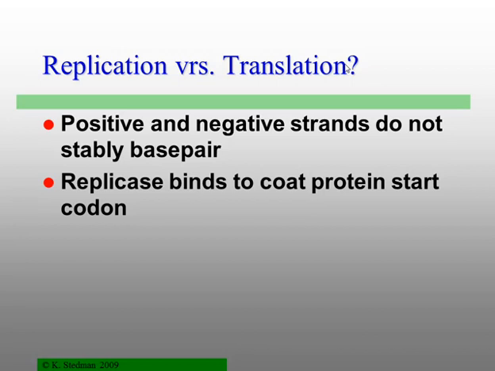And so the interaction between the two is not a permanent one. It's a very transient one, so not very stable. The other thing is that once you start to replicate, you don't want to have your replicase banging into the ribosome. It's going to be a big problem. So what happens, apparently even before you get very much of the replicase protein, before it even starts to replicate, it binds to the start codon of the coat protein gene. And so it blocks, and particularly on that DNA, which is going to replicate, it blocks any ribosomes from getting in. So at that point, you've got replicase bound. It can actually do its thing in the absence of having a ribosome.